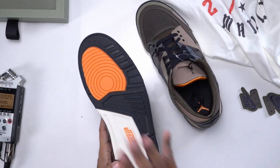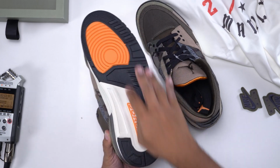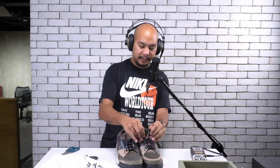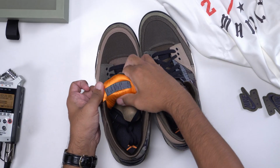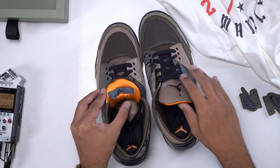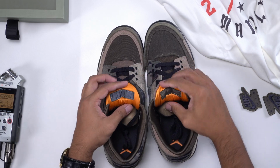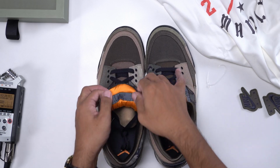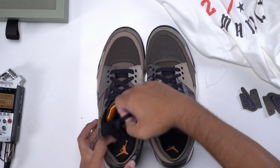On the sole, you have the classic Air Jordan 3 outsole with some hits of orange, a pop of color on the bottom, which you don't really get on the top. The only place you see the orange is over here on the back of the tongue. The inside of the tongue is in an orange satin. And then the labels that usually have the Air Jordan written in reverse just have camo. It just has a pattern. Over here it's a herringbone green, and then here it's a stripe camo. Not so familiar with that.